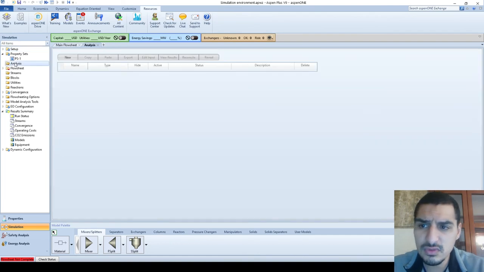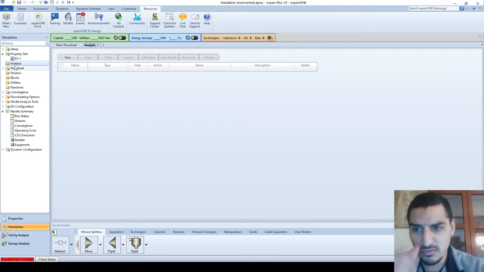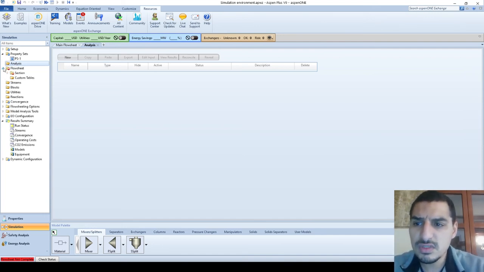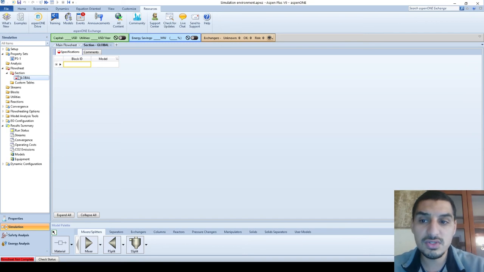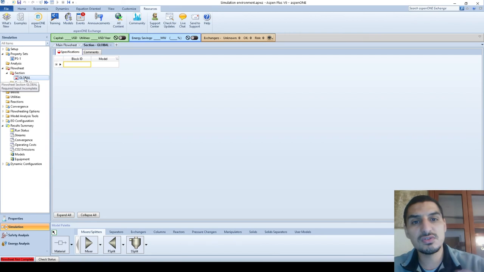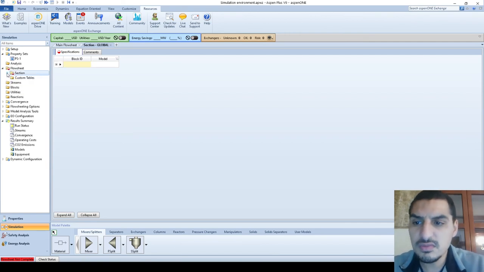I'm just interested in going into the main parts. There is this folder that is related to analysis. If you do any analysis to streams, which is similar to the analysis that we did before, it's gonna show up here. The flow sheet is an important part of the navigation bar. This is where you can see all the inputs that you put. You can break the flow sheet into sections, and each section consists of a number of blocks. It's sometimes useful in some cases.